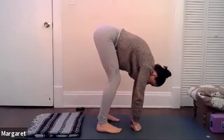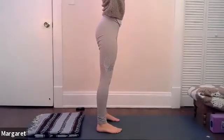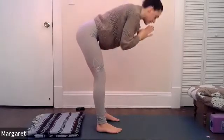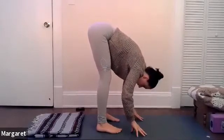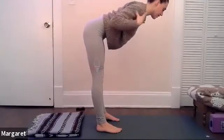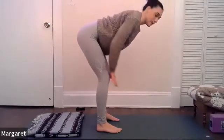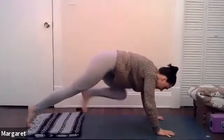Okay, and then we'll bend the knees, reach the arms up, look up, upward salutes. Big inhale. Maybe we even lean back a little bit, back bend. Exhale, forward fold. Take it all the way back down. Inhale, halfway lift. Once again, lift the belly. Spread the heart so we can kind of pull our shoulder blades together behind us to lift and extend the heart forward. And then we'll exhale, bend the knees, root your hands, and step back for another downward facing dog.